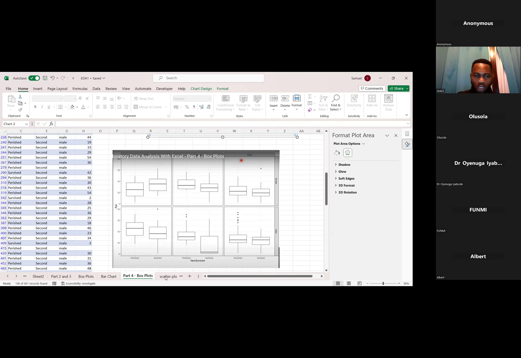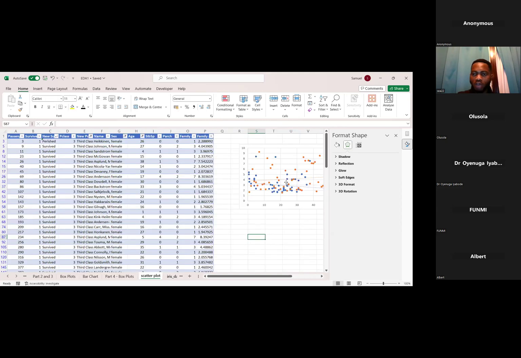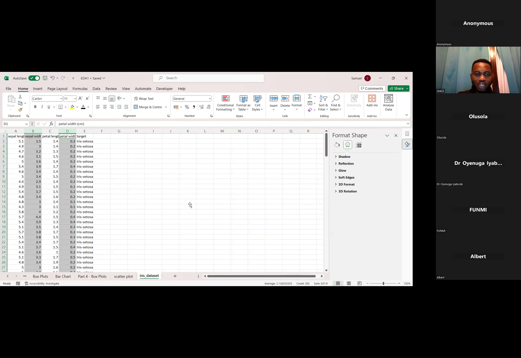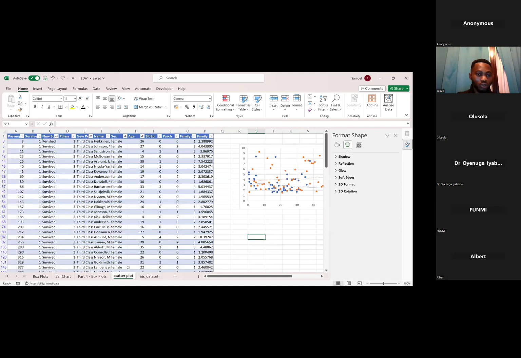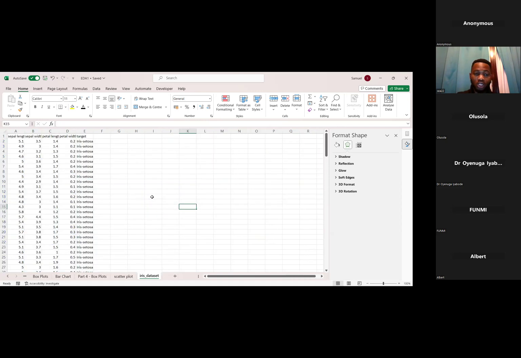Yes. Okay. Lastly, I will touch scatter plots and we'll call it a day. In scatter plots, I would have gone back to use the Titanic data set, but the Iris data set helps us a lot in this, and it's going to explain what I need to explain so that you get more insight into scatter plots.